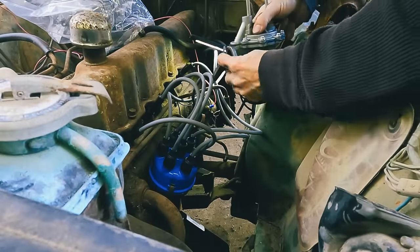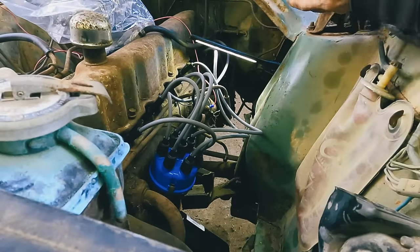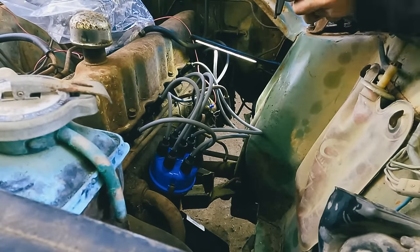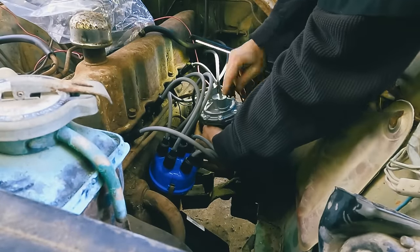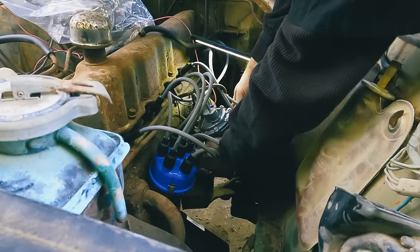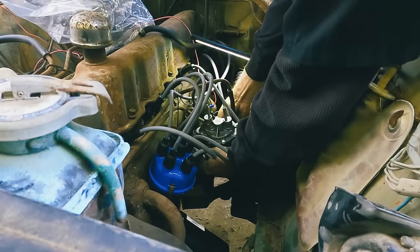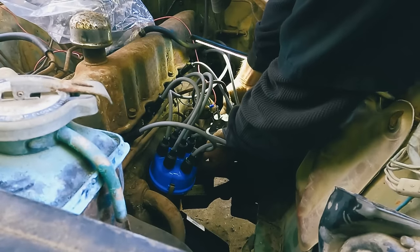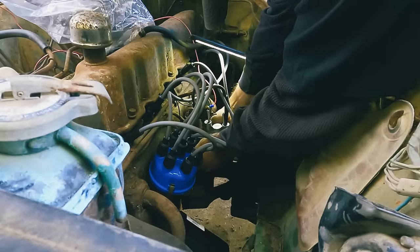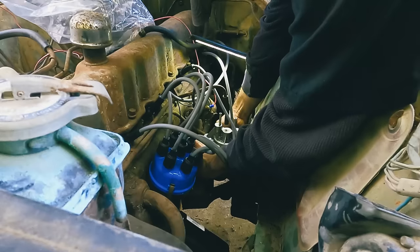All right, got our new gasket on. Let's see if we can get this thing stabbed in there, or if it's gonna fight with us. So far, this car has been very polite. Don't fall off.